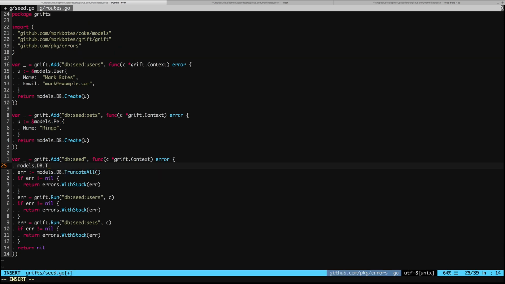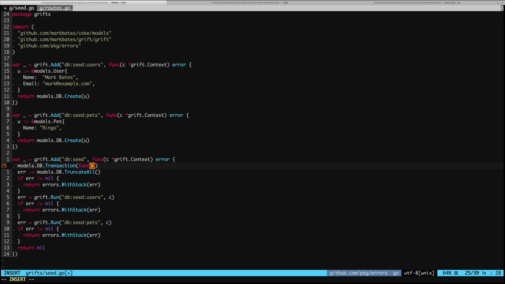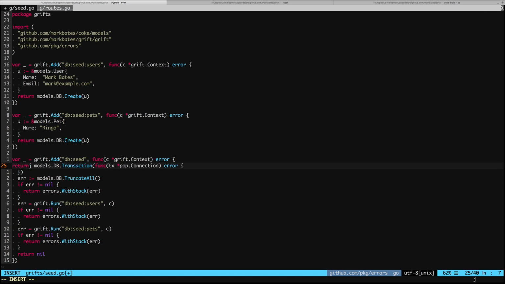My bad. There we go. And that takes a function that gives us back a pop connection transaction. And that's expecting an error, so we can just return that now.